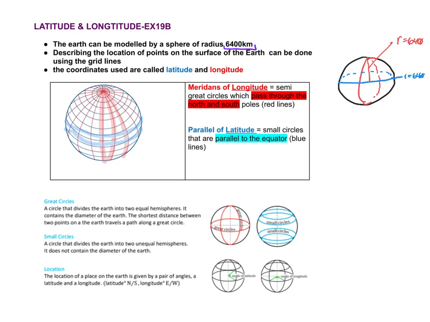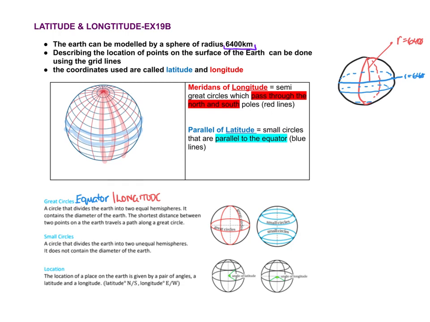But the rest of them, as you see, if you go down around the bottom part of the sphere, you can see those circles would get smaller. So the latitude circles get smaller and can be different sizes. All right, so if it's a full circle of the sphere, we call it a great circle. The equator is the only latitude that's a great circle, and all the longitudes are great circles. Okay, so we've got that. And as we said, we can get small circles and we can pinpoint a location.